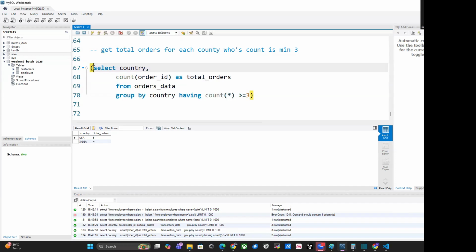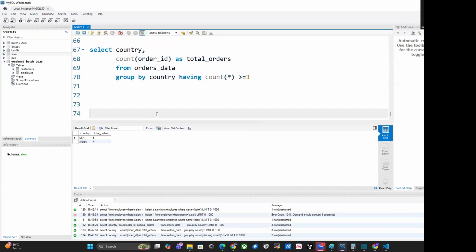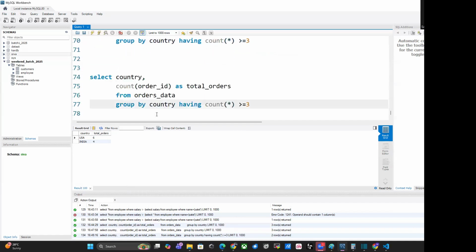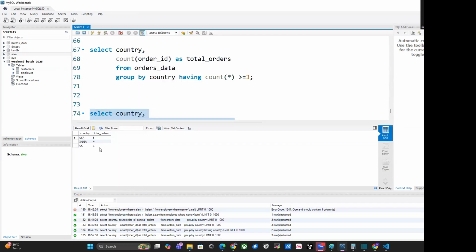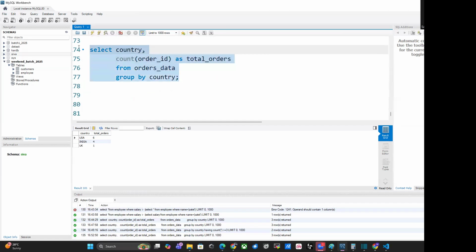This is executed first. I can write the same query in a different way. If you're confused, I'll show you the same query without using having. For example, what will it give? It will give total orders. So now this is one output we have.